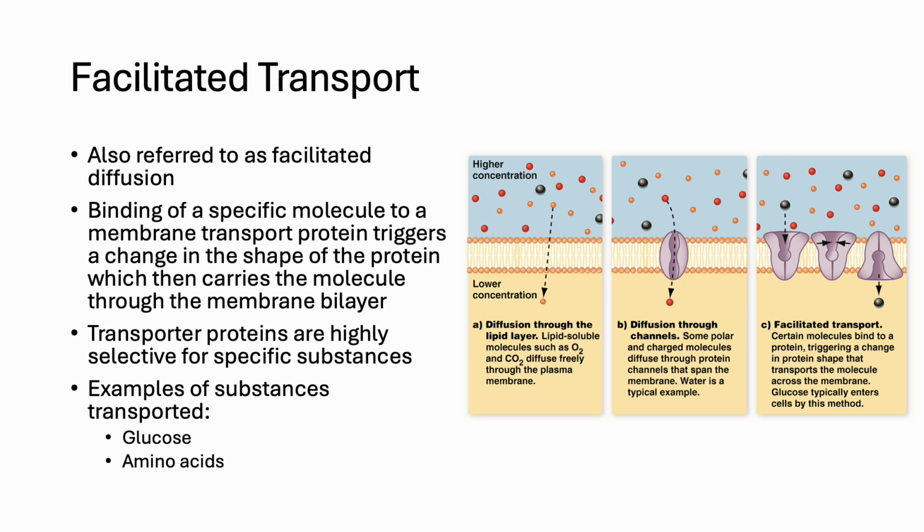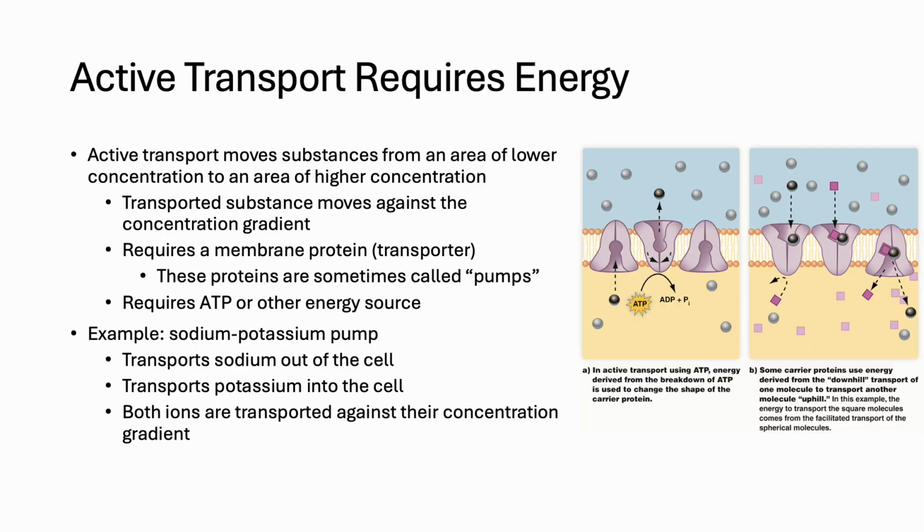Transport proteins are highly selective. Each is designed for only one or a few molecules, ensuring precise regulation of what enters or exits the cell. This process demonstrates the balance between efficiency and control. The cell conserves energy while maintaining the ability to regulate nutrient uptake. Without facilitated transport, cells would struggle to acquire the large building blocks required for growth and survival.